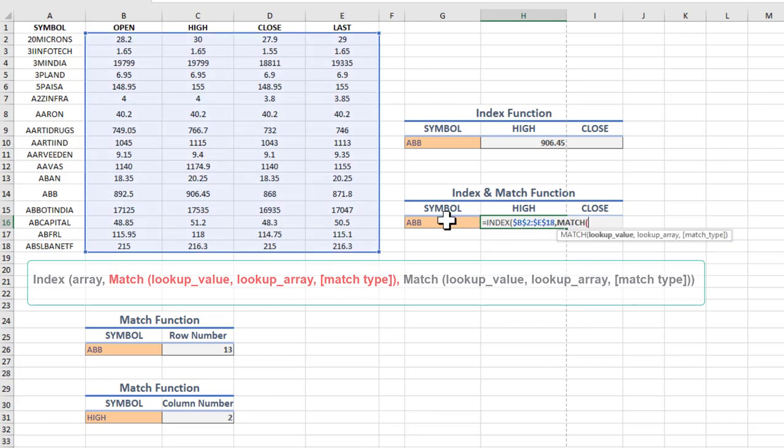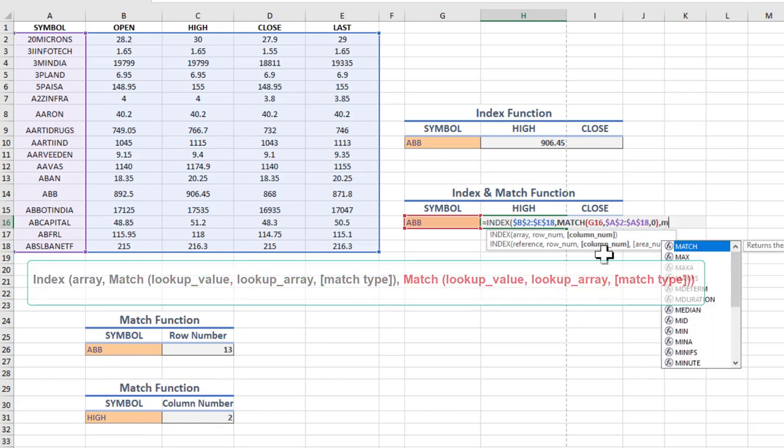I'm going to match ABB. The lookup array is this one. We are going to lock it, and we are going to use the exact match. Now we have got the row number, and now we want to get the column number. Again, similar to what we have done here.